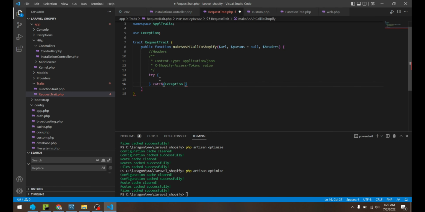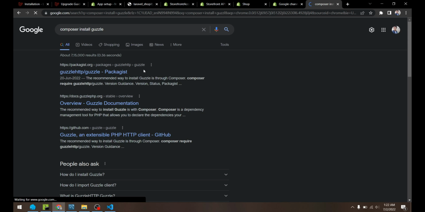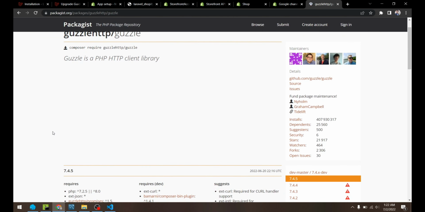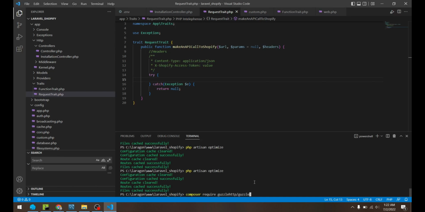So I will do this try catch here, return none. And let's install the Guzzle library. So composer install Guzzle. We can copy it from here and run it right here.